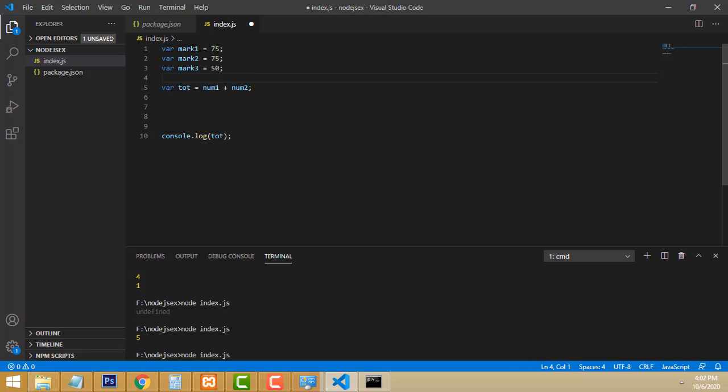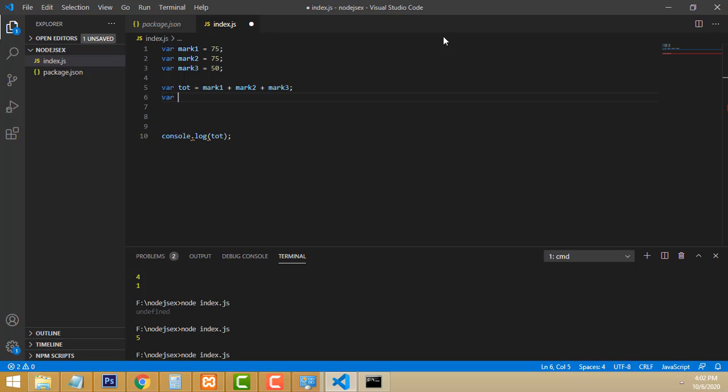Right. Now how to calculate these values? Control C to copy, Control V to paste here, again Control C, Control V here, and the third one Control C, Control V here, right? So I have to calculate these 3 marks and print the total first. After that I am going to calculate the average. So how to calculate the average?